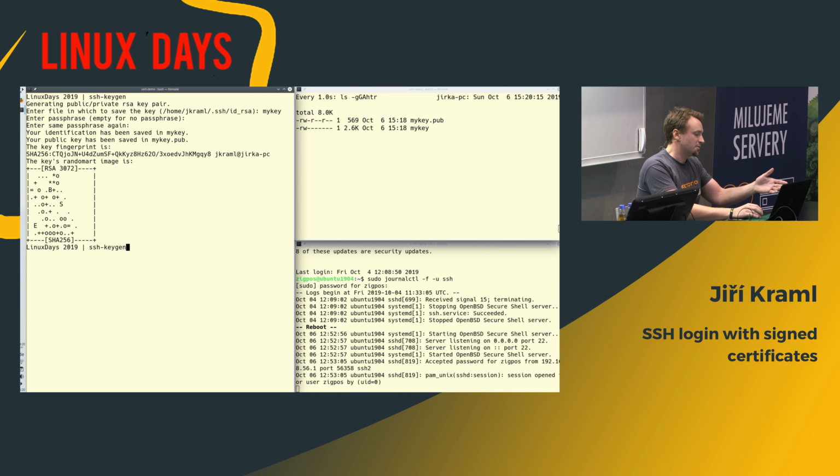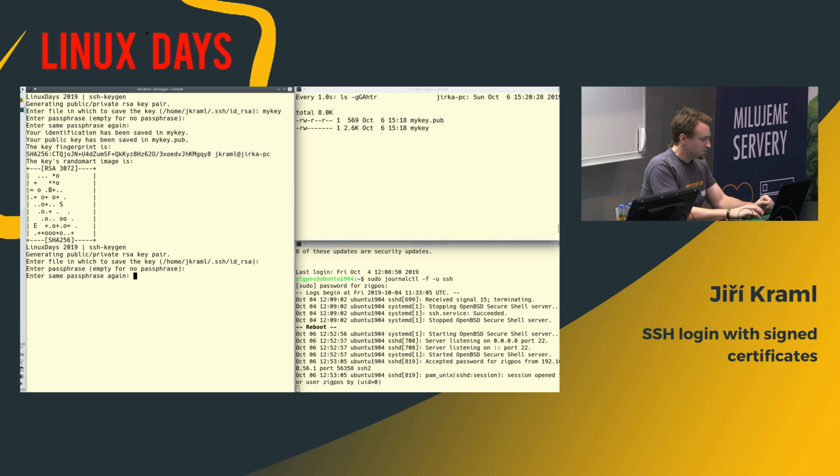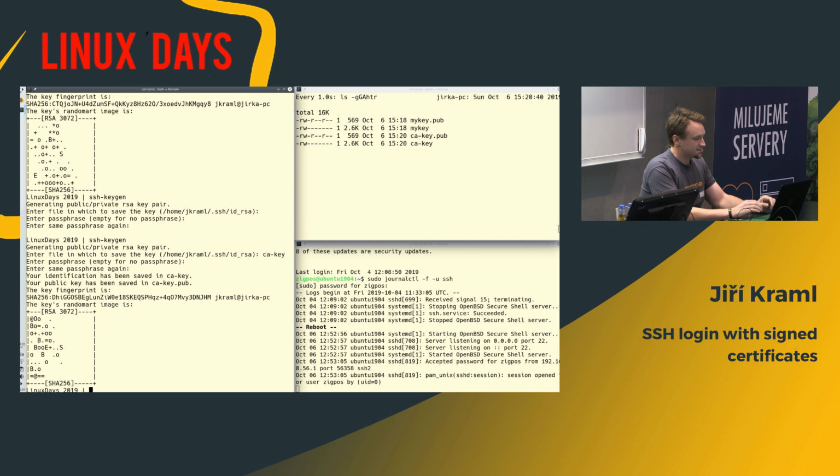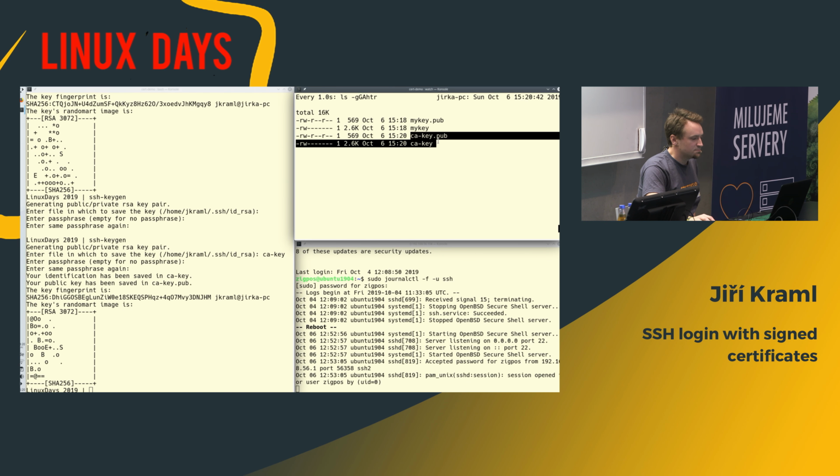And usually you think about bit lengths here and if you use elliptic curves or not, but this is a demo, so we're not going to overdo it. Again, a passphrase for this key, you really should use one, but I'll skip that too. I forgot to enter a file name. We'll call that CA key, and skip the passphrase for the demo. And now we have another key pair. Public key, private key, just as you know it, no magic.